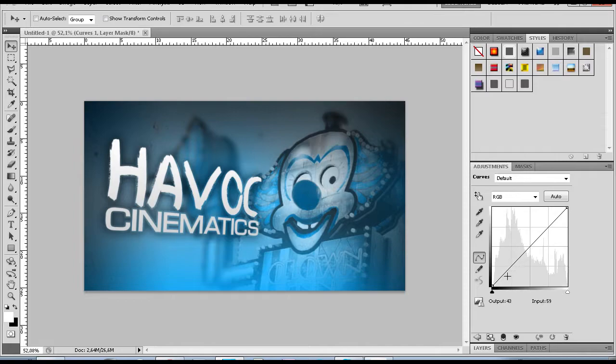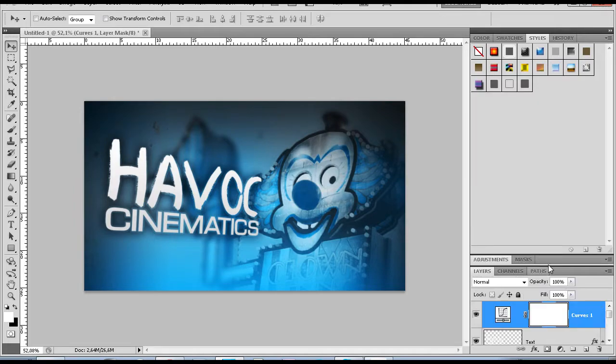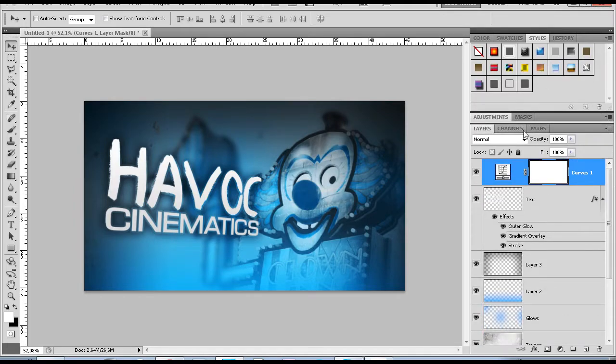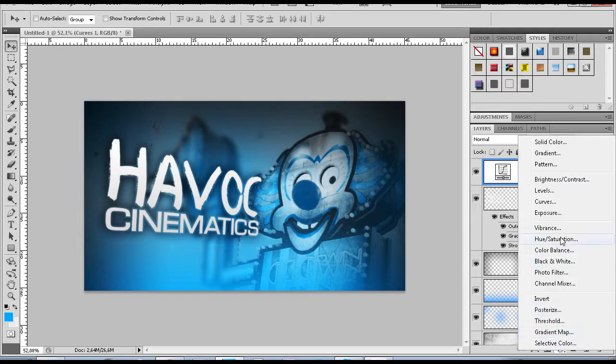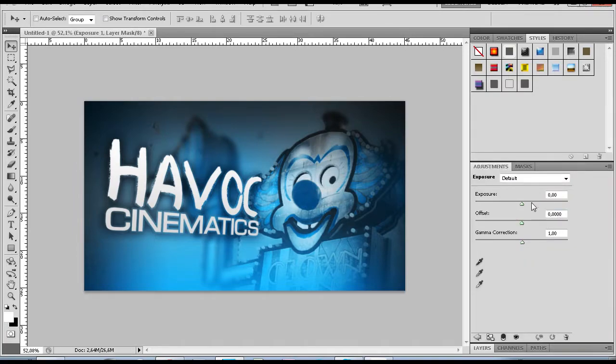So go to your curves, that's what I like to do first of all. I like to lower the first part a little bit, and then make this part a little higher. That just adds a little more contrast. I'll show you guys. If you go back to your layers, as you can see, without it, it looks kind of ashy. But if you turn it on, you can see that it looks more colorful and vibrant. You can even lower the opacity of the adjustment layer. And I don't know what else we should add. Maybe some exposure.